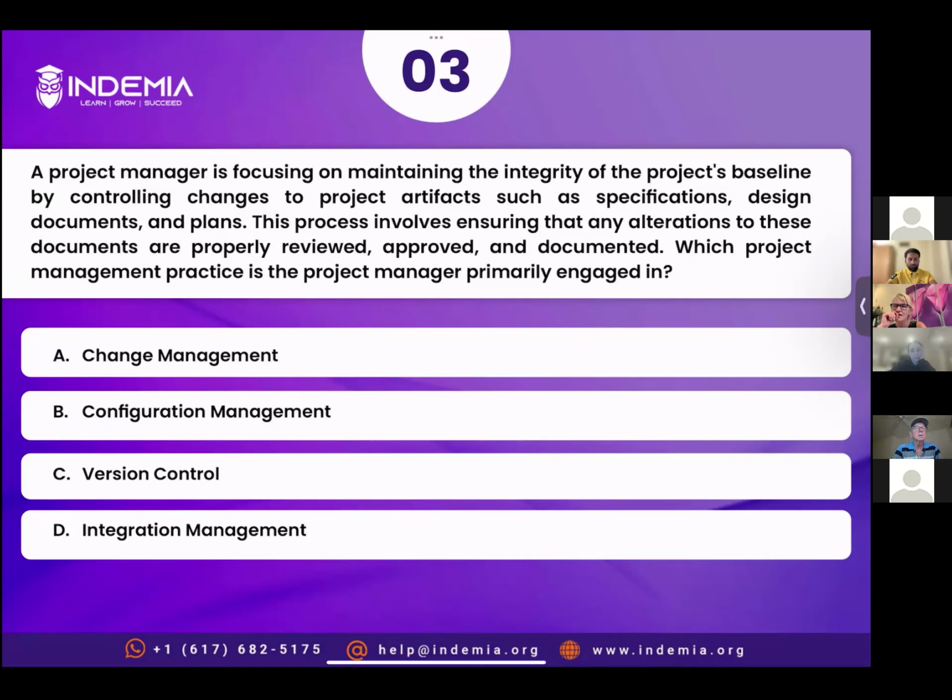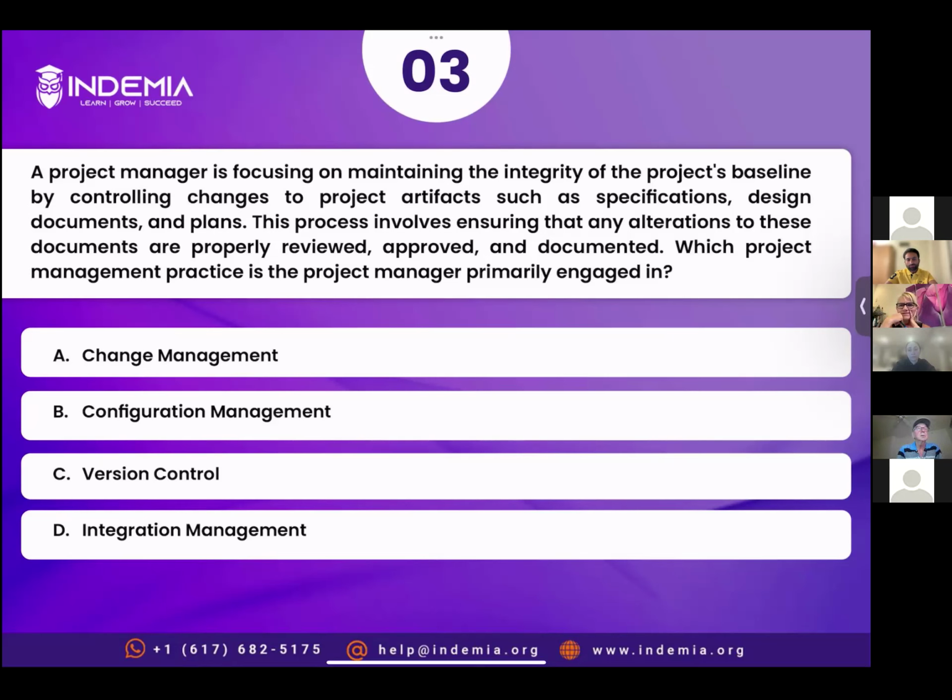All right, but Marta, integration is more like consolidating all the plans together, making sure that they are aligned with each other. There are no conflicts. There is no conflicting information in these documents, right? They're well aligned and information is correct, information is complete. That is integration management. When all the plans are developed by relevant managers, then the project manager integrates all the plans together to make sure that all the plans are aligned with each other and there is no conflicting information. That consolidation is called integration. But the question statement says something else. Okay, thank you.